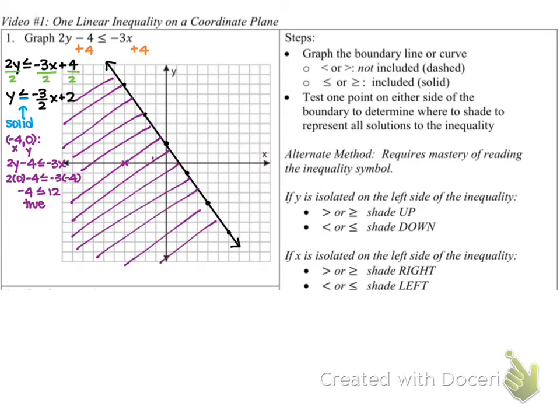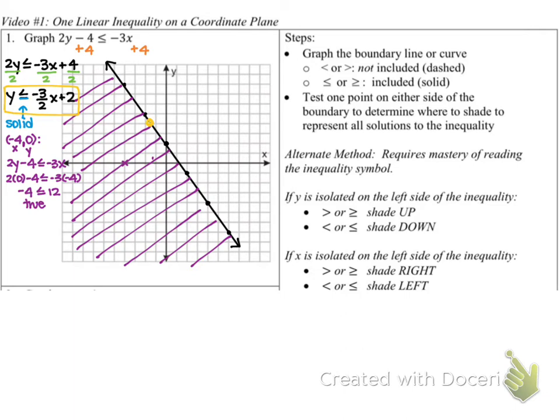Now, another way that you could have done this, and this is the second method that I italicized off to the side, but you've got to be pretty comfortable with this. We can go back, so I'll go ahead and use a different color here. Okay, so I'll use this yellow color. Looking back, I'm going to look at the inequality that I'm boxing in yellow. Notice that the y is isolated on the left-hand side. That's important. If it's isolated on the left-hand side, I'm going to put my yellow mark anywhere. So I'll put it right here, color-coded in yellow.